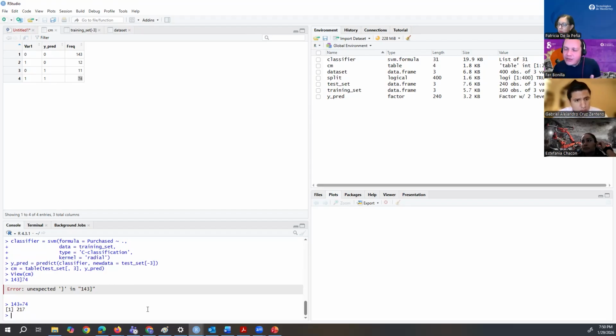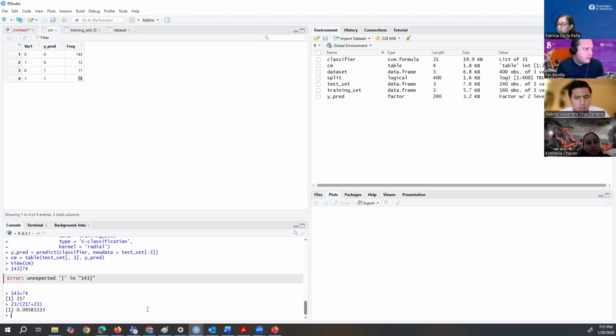So the accuracy of the model will be the comparison between the errors and the total values, which would be 100%, which would be in this case 217 plus 23, right? That would be the universe, entire universe, plus 23. So the percentage of error would be 23 divided by this, correct?